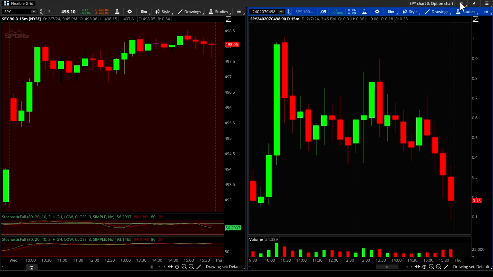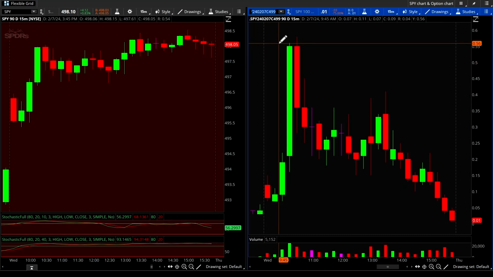Last but not least, we're going to be looking at the 499 call. The last call we're going to be looking at is the 499. It's just out of sight here off this chart. But let's just see the action on it. In the morning, it was pretty cheap. What's the low here? $7. Yeah, $7. And then it went all the way up to $56, $58. So again, that's a pretty good move if you got in.